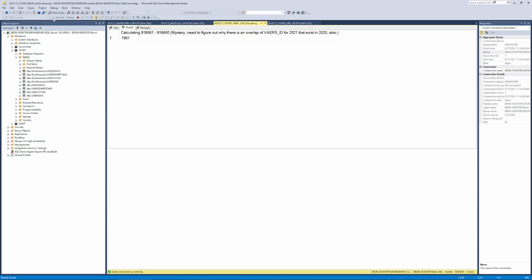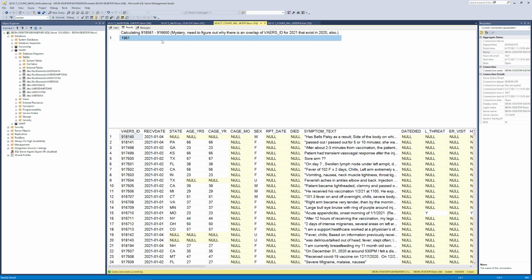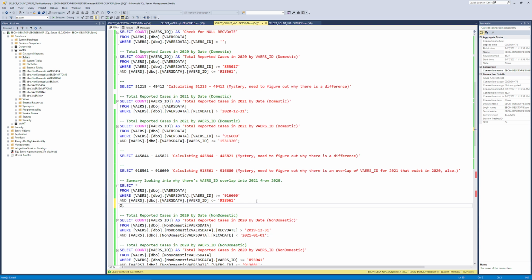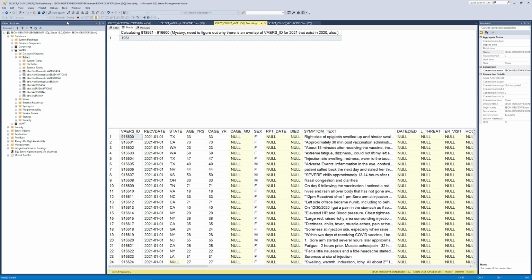Okay. So we started off by 9185 or 91. Let's do sort. Order by VAERS ID. And that makes things easier to look at. So, right, we've got these.